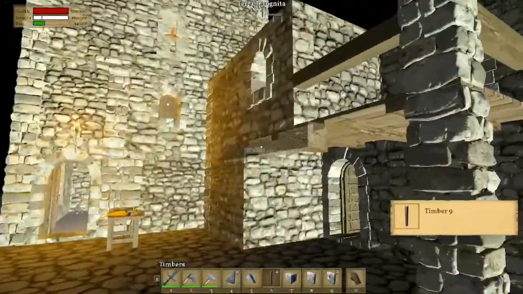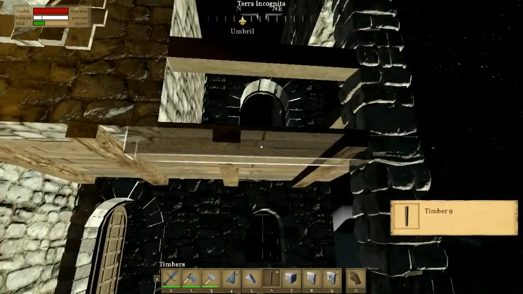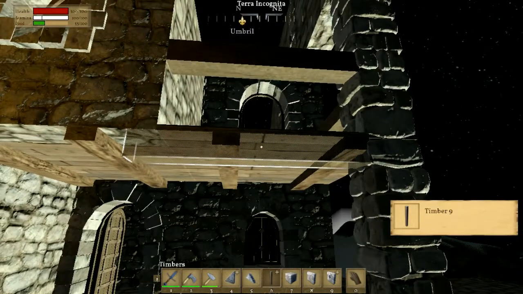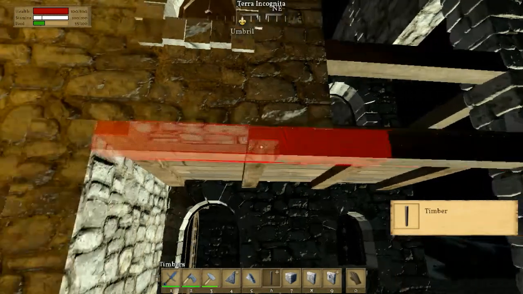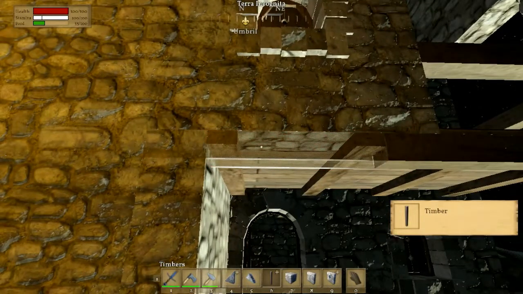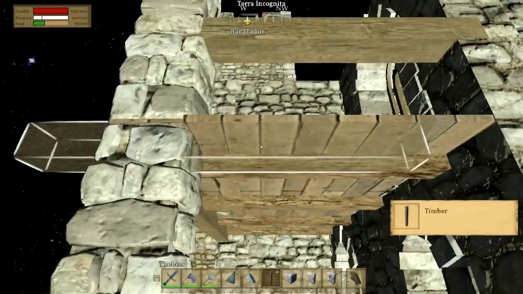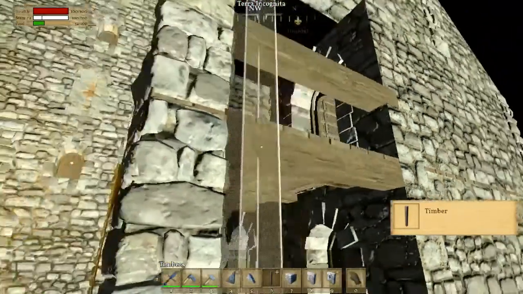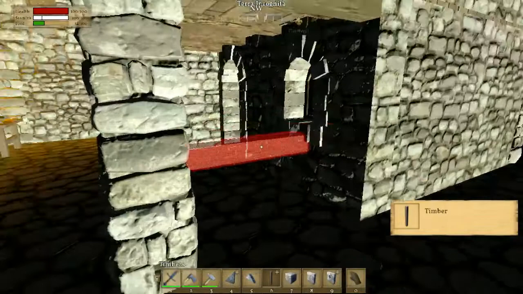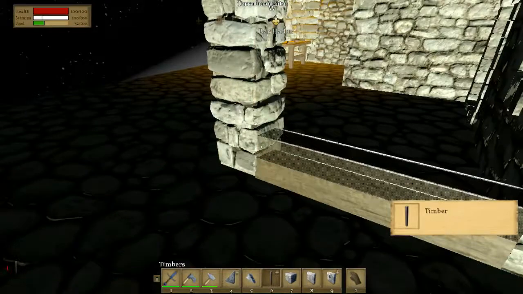I think it's looking quite nice indeed. Almost tempted to place timbers along here, like so, just to give it a nice clean edge. Something like that. That looks quite nice. And of course, this section here, I'm going to do something a bit more interesting.